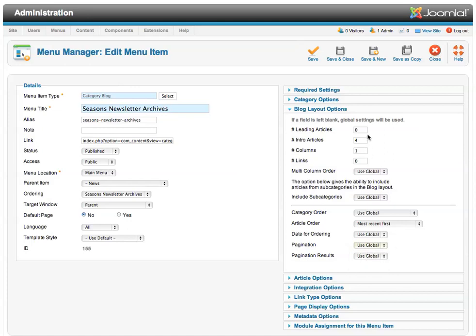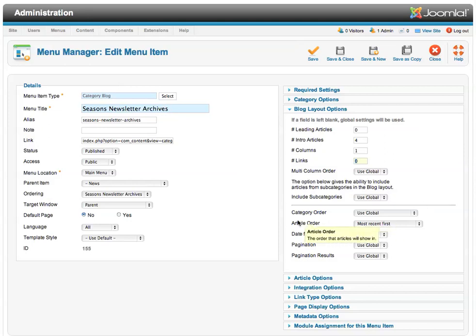So once we have, say, 5 articles in our newsletter category, you'll see the first 4 appear on that page with the intro text, and then you'll see some buttons along the bottom that will allow you to flip to see more of these. You can also set these up to display in columns if you wanted. We currently have all of the articles displaying in one column in the article display, and we don't have any links appearing. So this is where we set our settings.